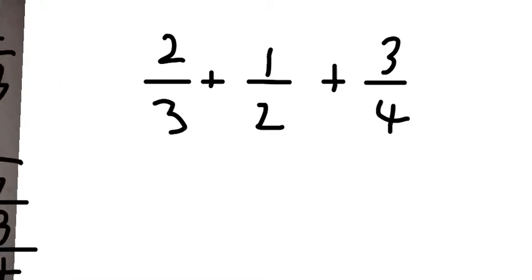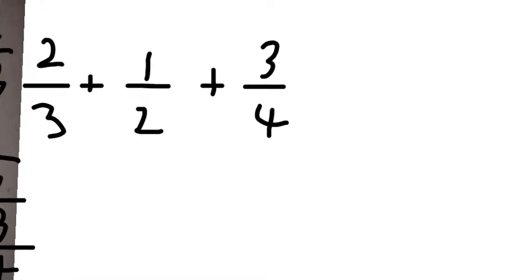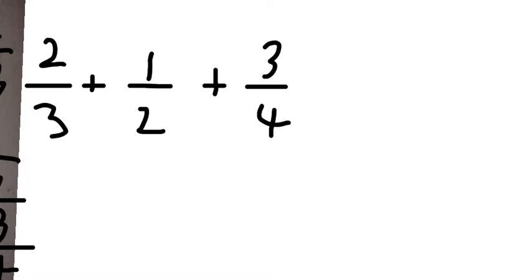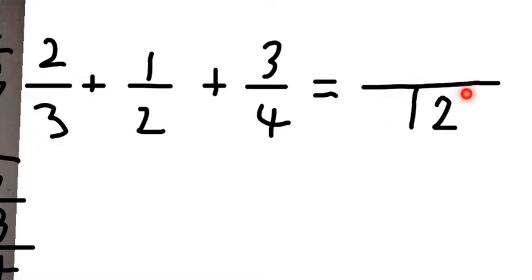Alright, very nice. Let's move them out of the way. So what's my least common denominator for all these three numbers? 3, 2, and 4. The answer is 12. Because 3 times 4 is 12, 2 times 6 is 12, and 4 times 3 is 12. So how do you change a 3 to a 12? You multiply it by 4. So you put a 4 here, and you put a 4 here.